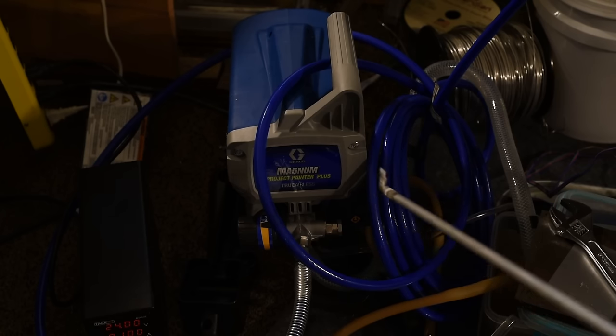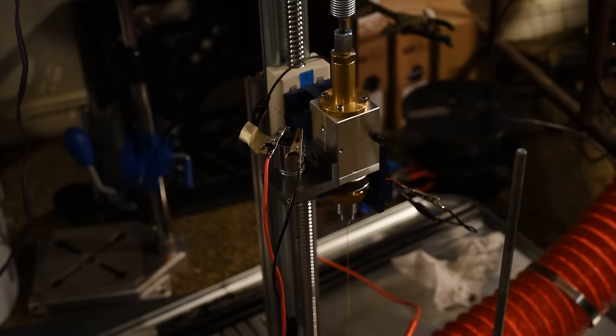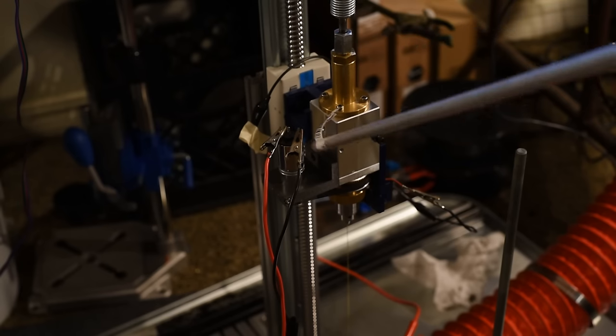The EDM drill system uses a Graco Magnum 3000 PSI airless paint sprayer for oil supply to the drill spindle as seen in Ben Krasnow's video on Applied Science. Connecting the pump to the drill spindle is a custom fitting courtesy of our local tractor supply shop. The drill spindle has an M12 by 1.25 male thread on top that had to be adapted to an NPSM pipe thread on the paint sprayers deflector.